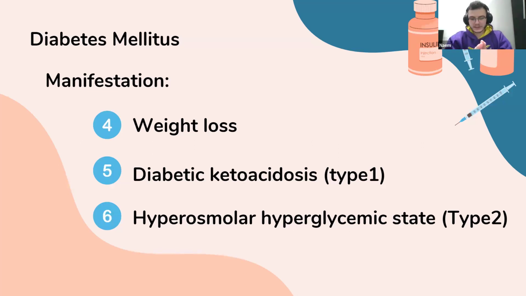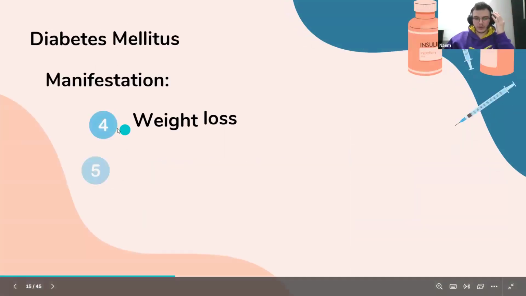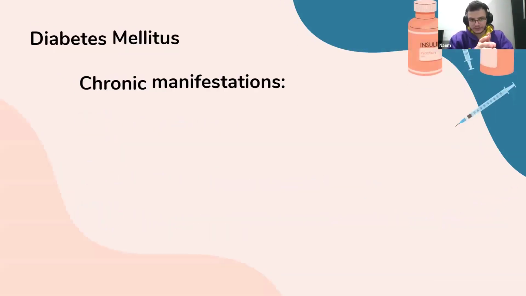Now, with these six, we're done with all the acute manifestations. So we know what happens after 1 week of having diabetes, after 2 days of getting diabetes, not 2 days specifically, but you get what I mean. So in a short period of having the disease, you get these six symptoms, or you basically get the first three, and then you get one of these depending on what type of diabetes you have. Okay? So now let's go to the chronic types, okay?